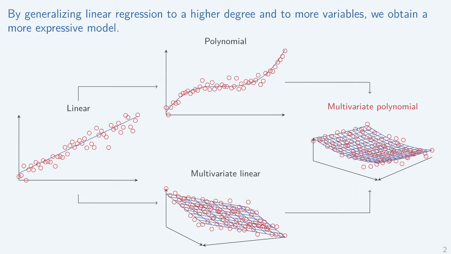However, using multivariate polynomial regression comes at a large cost, since the amount of coefficients of a multivariate polynomial is exponentially dependent on the degree and the amount of variables of the polynomial. This exponential dependency is commonly referred to as the curse of dimensionality, and this makes it infeasible to directly apply this model to large datasets.